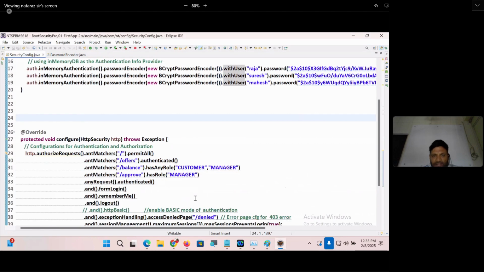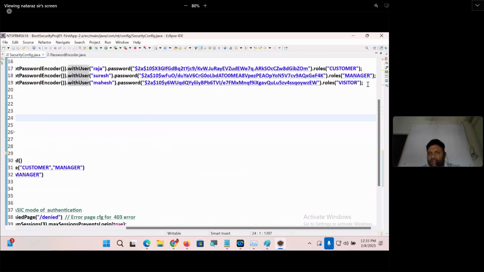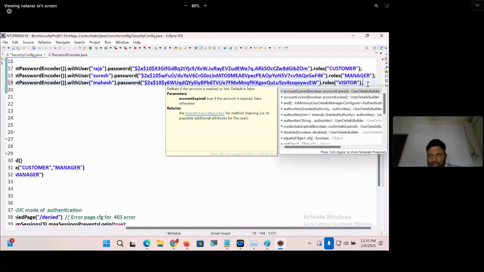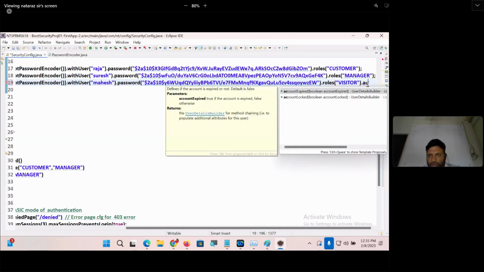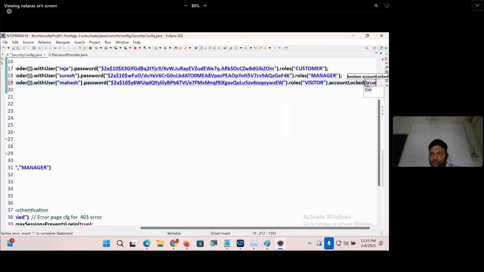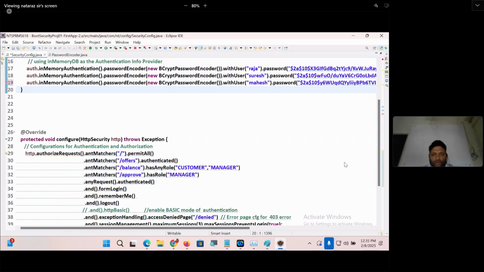In the security config, where you have add user, there you go. Account locked or expired. Expired means no more. Locked means temporarily not working, right? Okay, account locked true, guys.